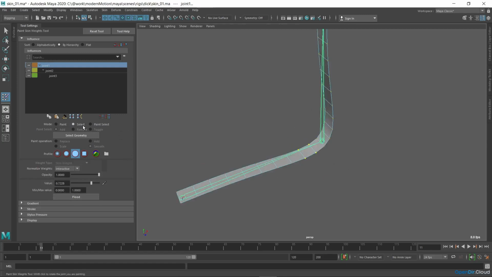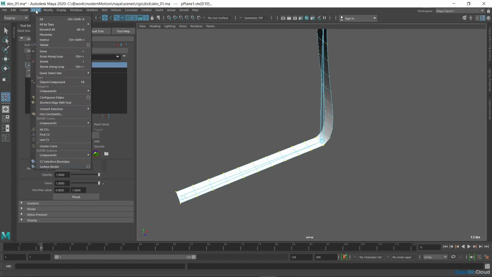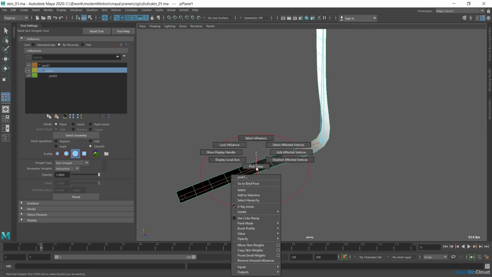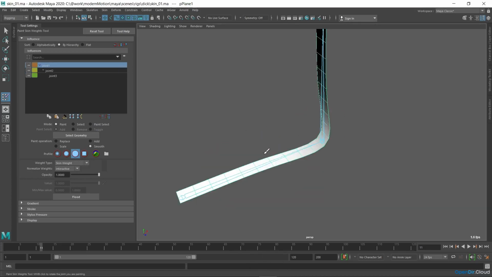For a more fine adjustment, I usually add the influence of the desired joints on certain points. It's convenient to select the active joint in the viewport by right-clicking the joint and dragging.